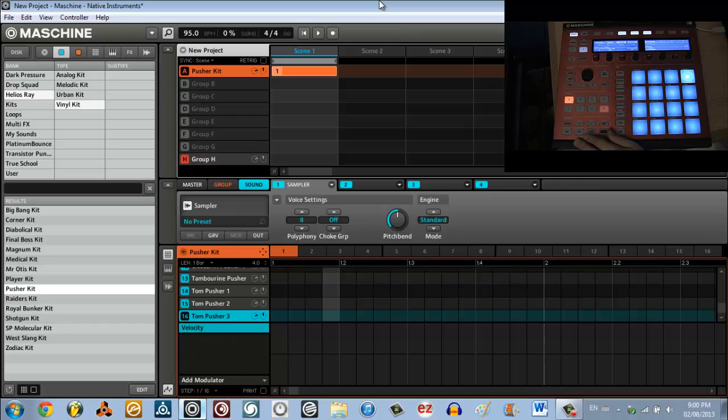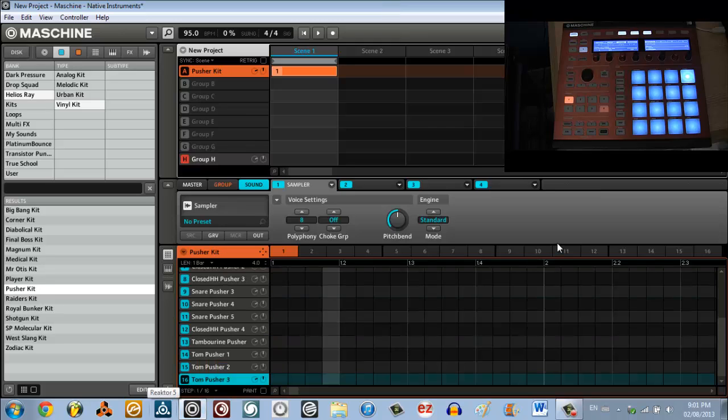And usually every button that has white wording above it, that white wording is usually activated by holding shift and then pressing that pad or button. So if I want to choke all the sounds that are currently playing, I would hit shift and then the mute button, because that's choke. And same with counting, I would hit shift and record, and so on for everything else. So let's go ahead and record something really quick. I'm just gonna hit shift, record, get that counting going.